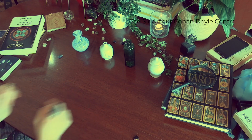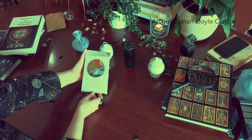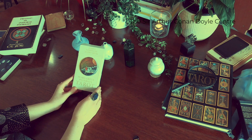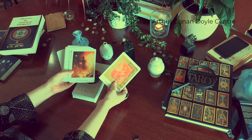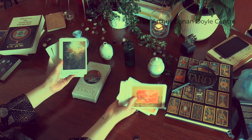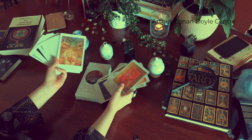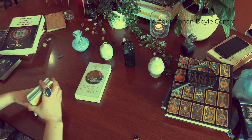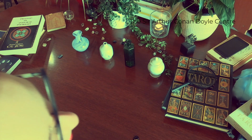So just to introduce you to some of the decks I will be using today. This one, Margaret Peterson Tarot, it's a really lovely one. I got it from my friend for Christmas, so these illustrations are very mystical, so just to show you a couple of cards. For example, the Sun, well that's quite obvious, but let's see the other one. So this would be the Hermit card. We have the Ace of Wands and so on. Six of Pentacles. Yeah, they're quite nice. I really like the colors and they're very expressive, so we will use that just to get some of that energy in.